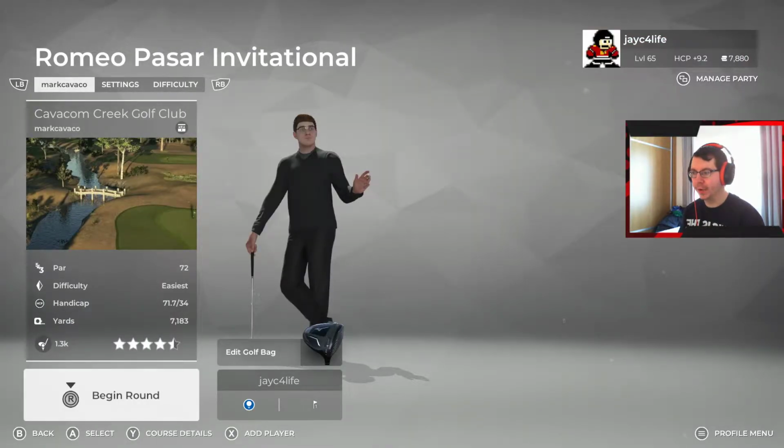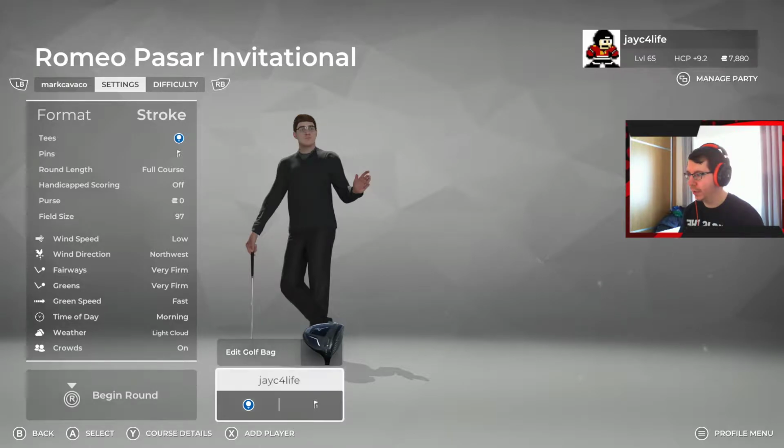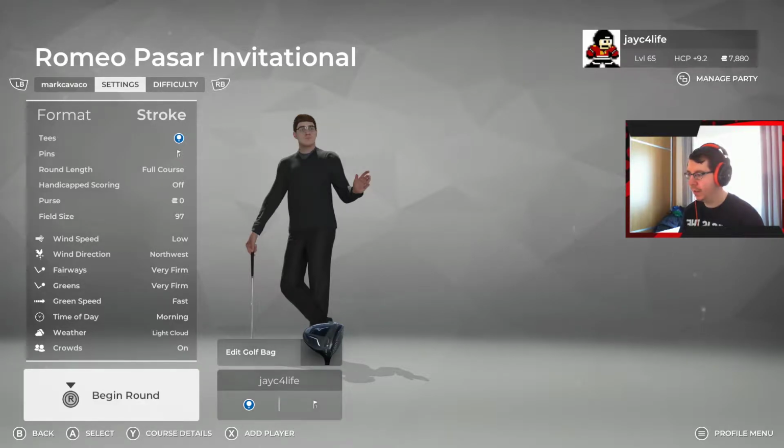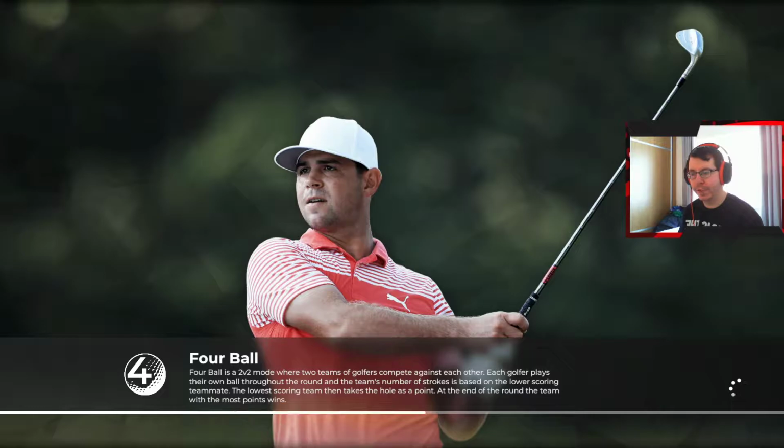We're about to get started here. It's a par 72. Easiest difficulty. What are we looking at here? Low wind speed. Morning. Very firm fairways and greens. Fast green speed. Should be an interesting one from the blue tees today.